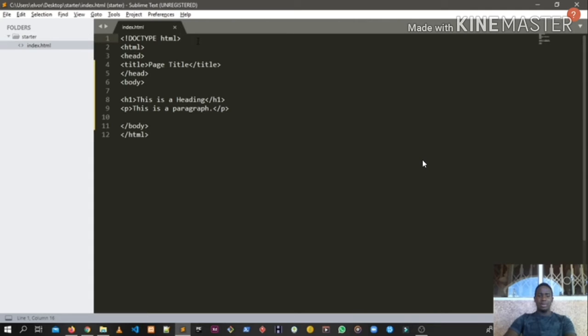These are the starting content you have to write in, because these documents are not like the usual documents we wrote in school, where we were told to write a formal letter or informal letters. No, that doesn't work here. So we have doctype html. This shows that this is an HTML file. This is a tag. Tags are used in HTML so that when you create a tag, the system gets to know that this tag is for this.